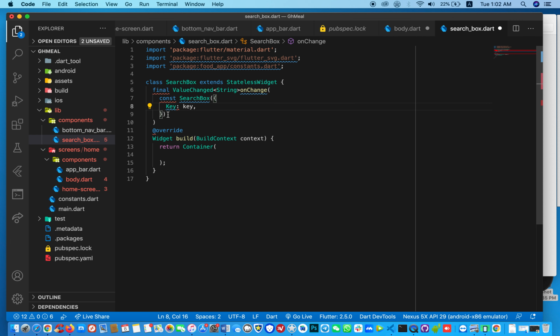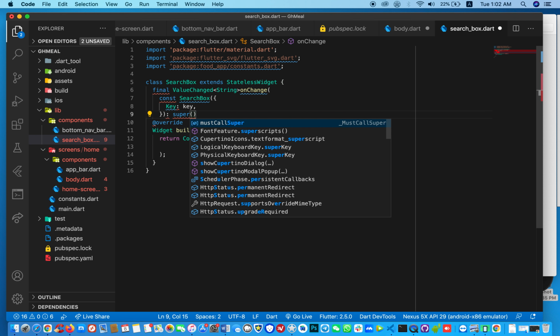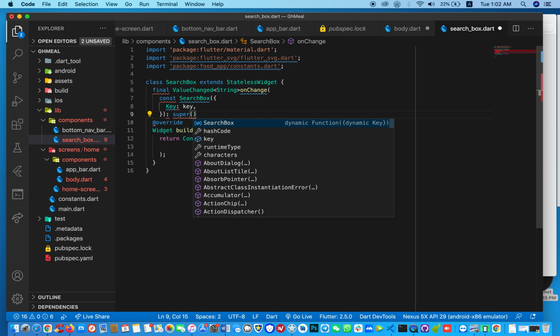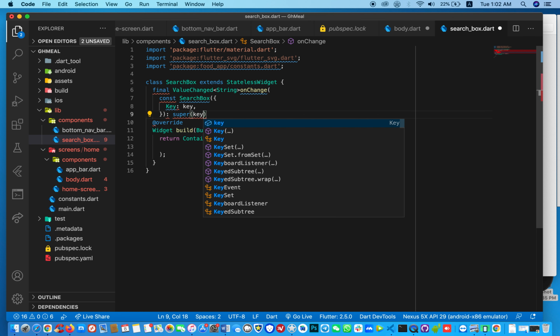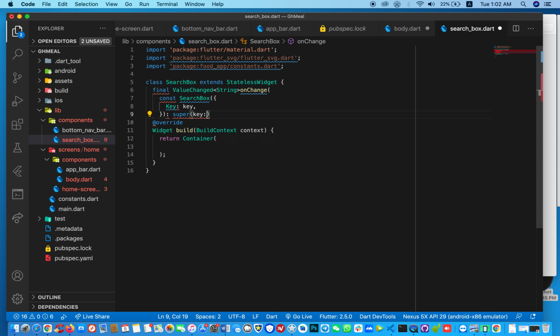Good. And I added this to it, so no, we don't need this. We only need this key. Then key, we go super key, super key, and then we go key.